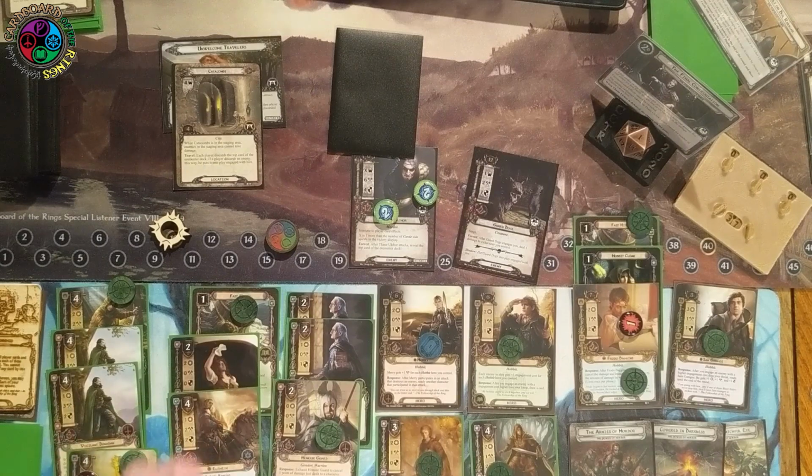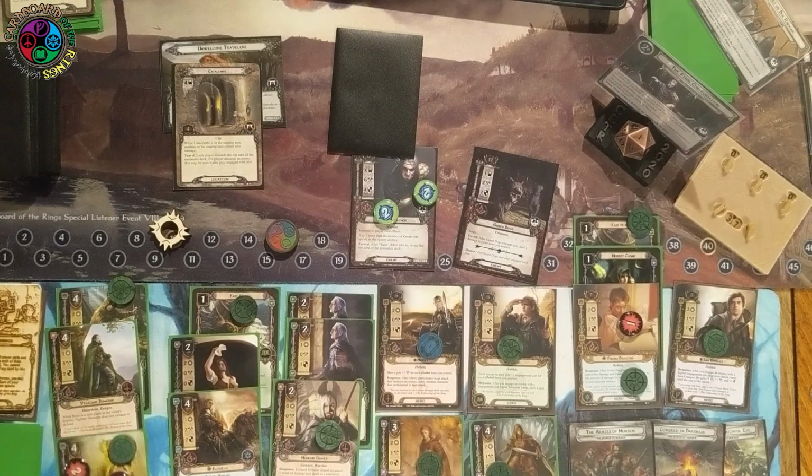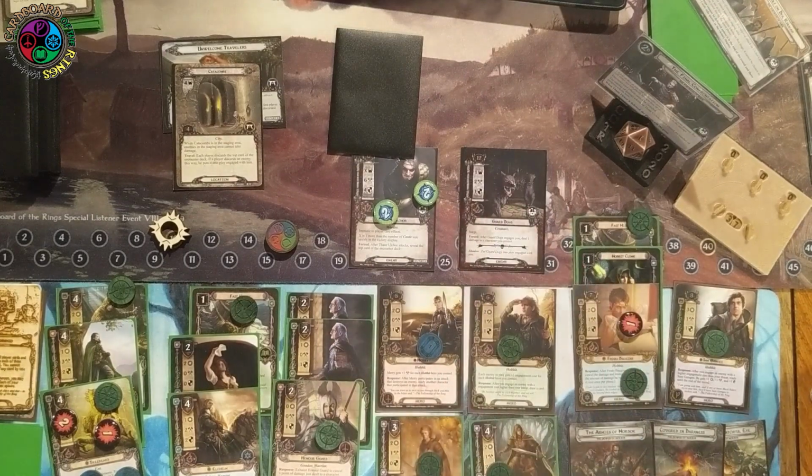So that means the dogs are attacking for 5. And guess what that does? Yeah, those stupid dogs, I wasn't worried about them. I'm like, they're fine. This is okay, whatever. It kills that Vigilante Dunedain I just put in. And I'm kind of nervous because I was really counting on that 3 attack.